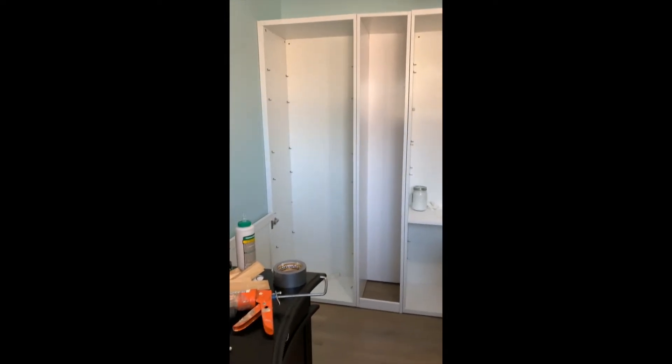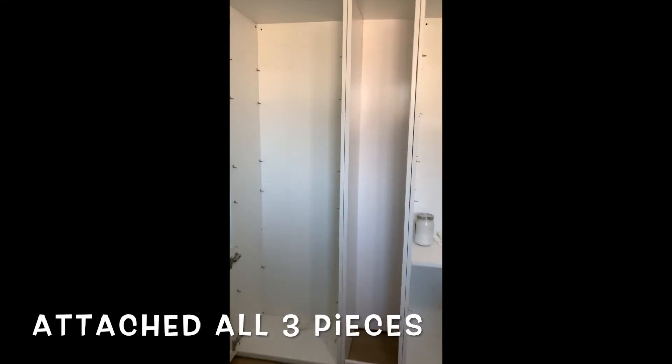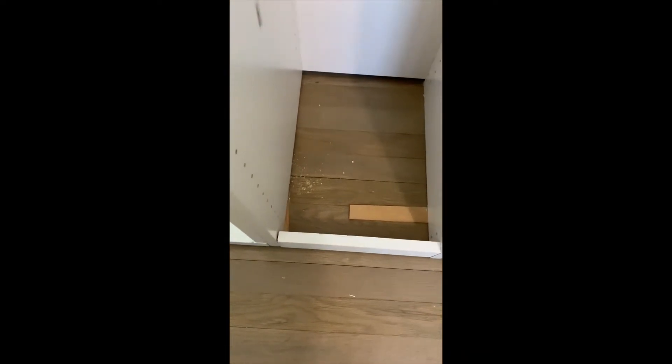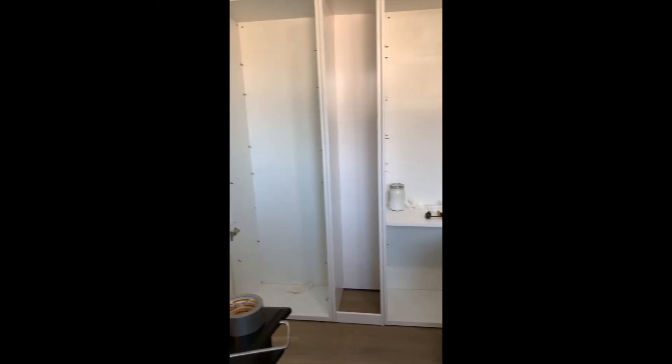Okay, you can see it's coming together. I've attached it, but I'm going to have to level it — it's a little crooked up there. I've got to put some shims up there and down there. When in doubt, shims work really well. I'm going to have to level that a little bit because it seems to be a little off, but I'll figure it out. It's almost there. It's looking good.